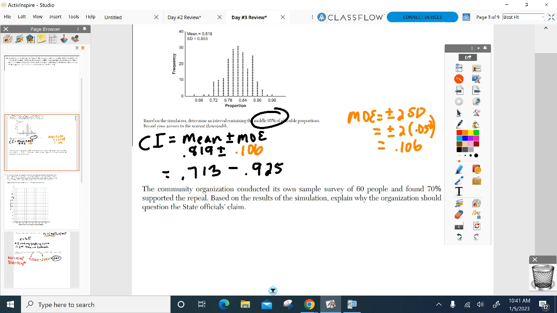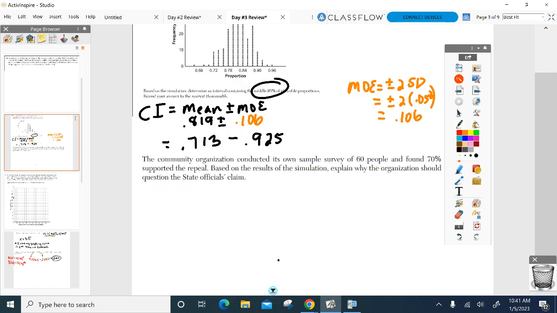And also directions: rounding to the nearest thousandth. Did I say nearest thousandth or is this hundredth? No, this is thousandth, 3 places after the decimal, 1,000th. Now, as easy as this is, you see a bunch of numbers. They're going to give you a number, and you have to see if it's inside or outside your confidence interval.